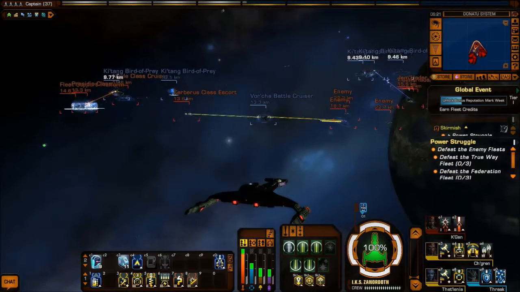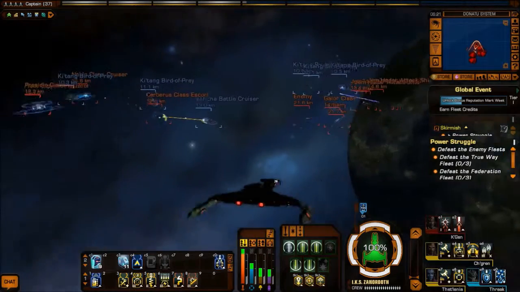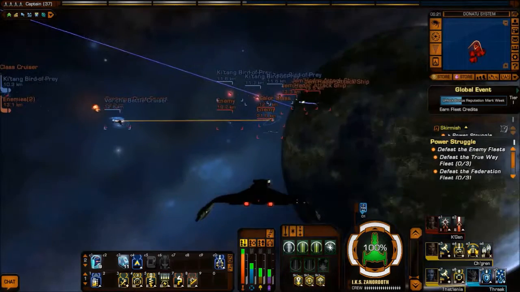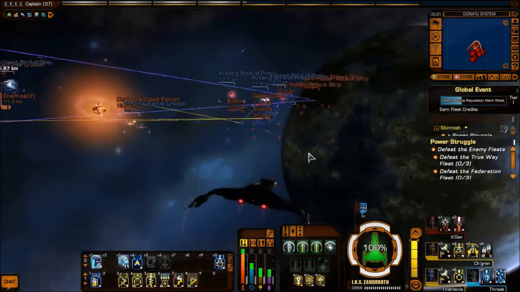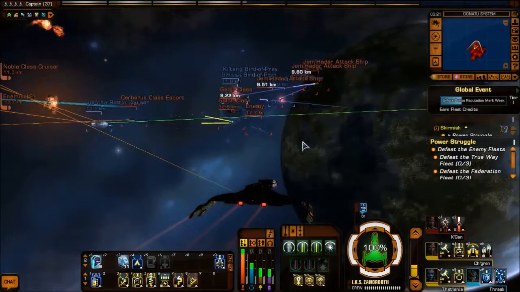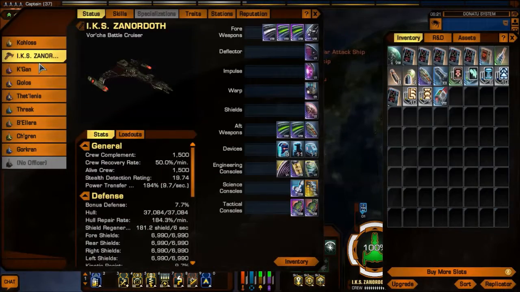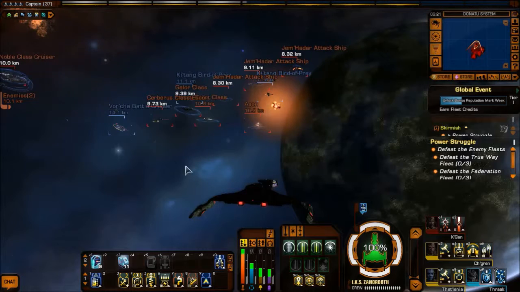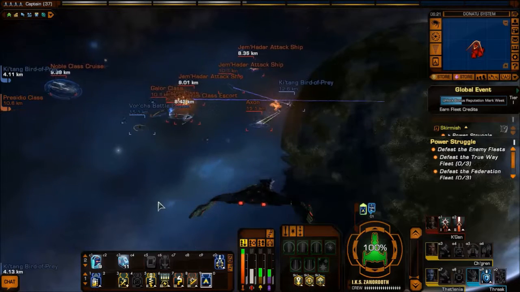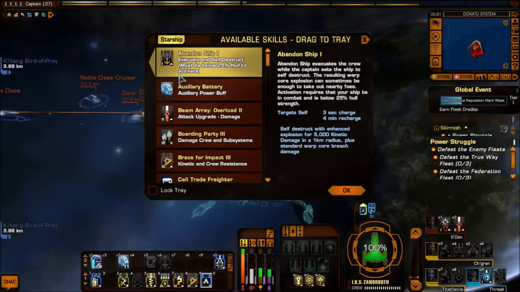So we've got our own Klingon fleet against Federation and Cardassians. Which one will I go up against? Let's just head in this way. I'll cloak just to get the... Whoa! My shortcuts seem to have moved around for some reason. Why would that be? Let's cloak. I'll let the mission play out, however it's going to play out.